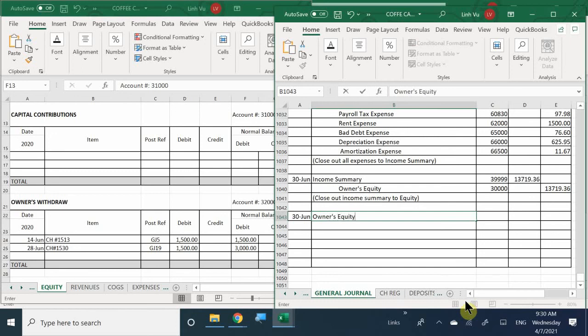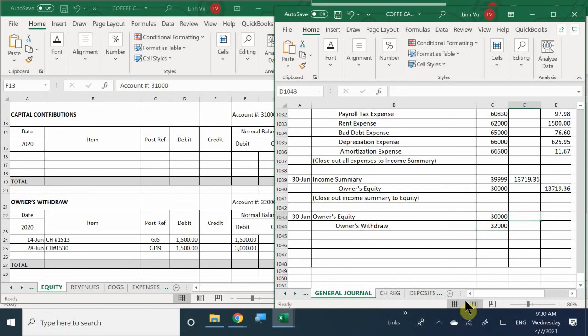Right? We're going to lower the company's value because we took owner's withdrawals. Okay. So that should be 30,000, and it should be 32,000, right?